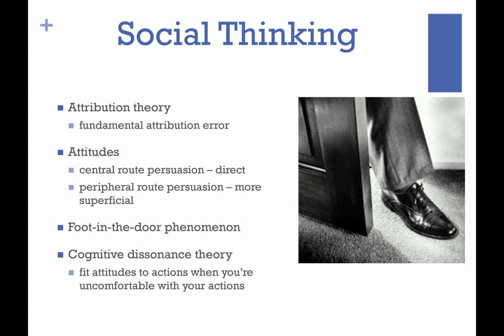So in other words, if someone thinks that it is not morally okay to cheat on a test, but they cheated on a test, there's a discomfort there in the difference between what they believe to be morally correct and what they actually did as a behavior. So cognitive dissonance is the idea that you would need to make some kind of justification to alleviate the mental discomfort. So if you believe cheating is wrong, but yet you cheated on a quiz, what you would do in order to ease the cognitive discomfort is to justify the cheating and make an excuse for it.